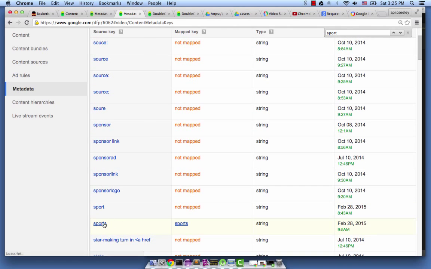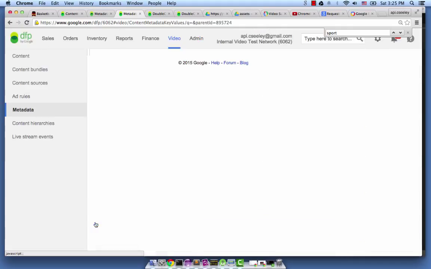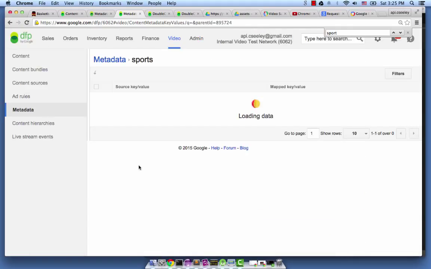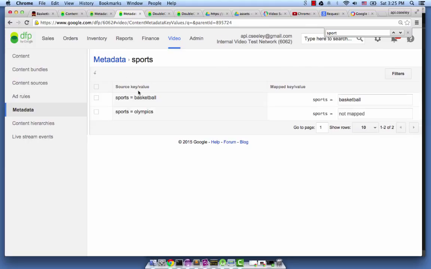So for sports, you can see we've mapped this to our custom targeting key, sports. And if we dig into it, on the left-hand side is all of the key values we've ingested from our content sources, and on the right side is the matching key value pairs that were in your custom targeting keys and values in DFP.